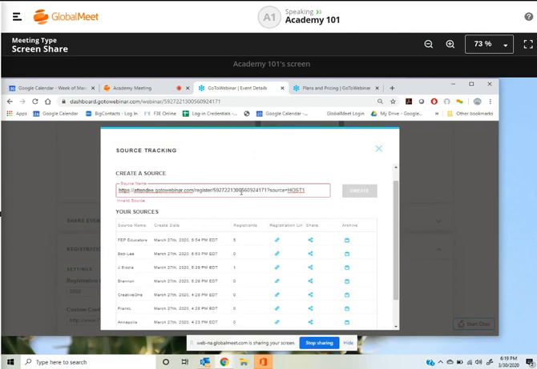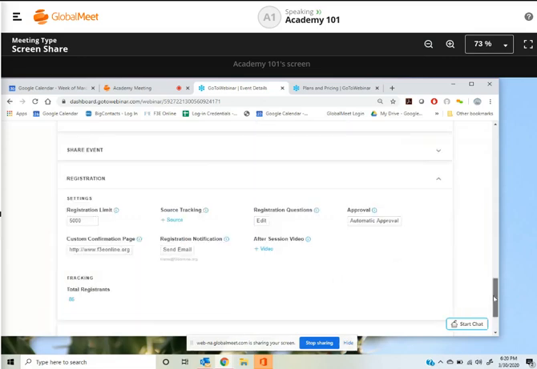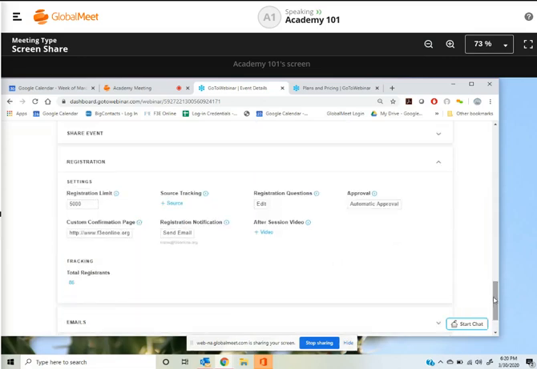So that way, host one can ask how many people from my group attended the workshop, and I can give that host the same option. And I can also make one for host 2 as well, and that way we can have separate tracking links. And that's going to be really important when you have different groups coming from different places.